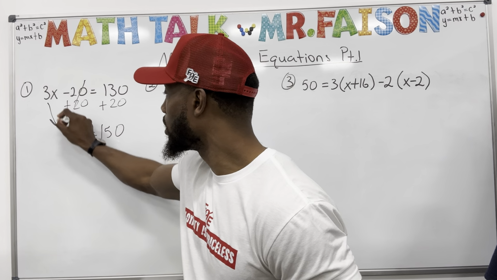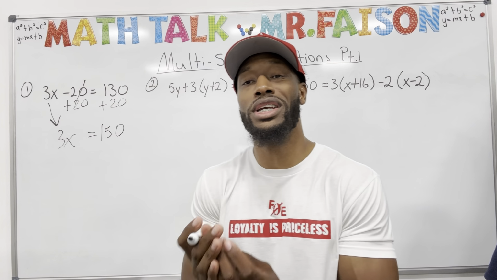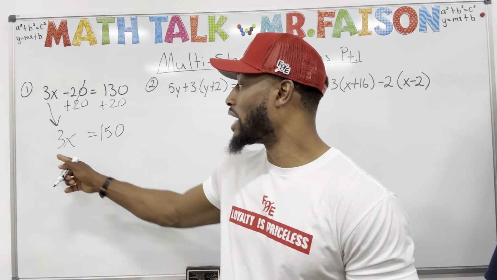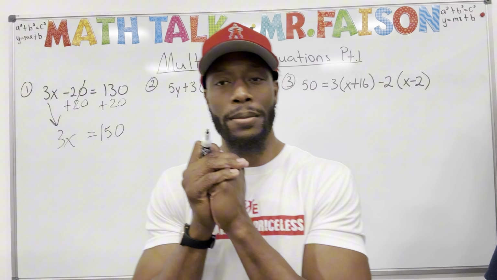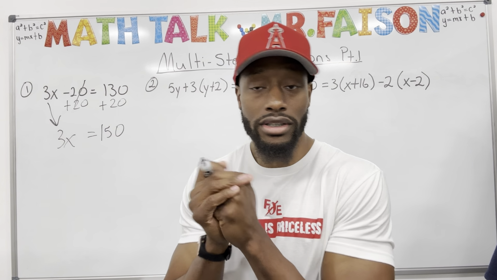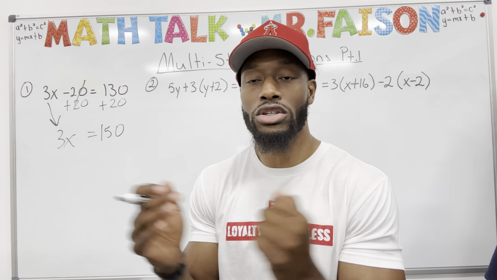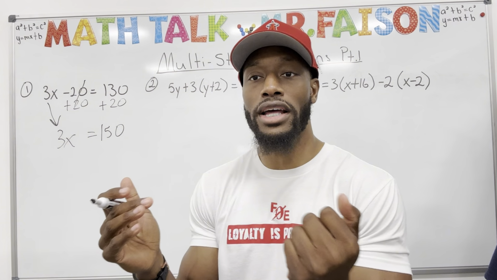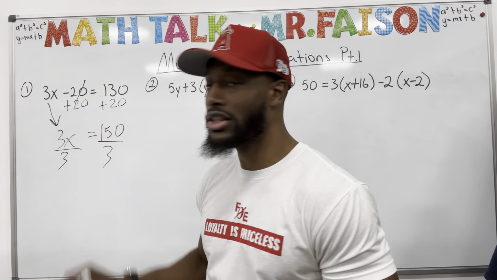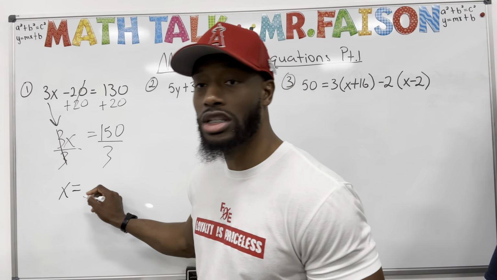And then I will bring the 3x down. All right, now we have 3x equals 150. Once again, we want to get the x by itself. For us to get the x by itself, what do we have to do next? I see this 3x, they're really close together, right? So if I look at it from a relationship standpoint, they'd be married since they're that close together. How do people split marriages? It's a divorce. So another word for divorce in math terms is divide. So what I would do is divide. Divide 3, divide 3. All right? This cancels. X is equal to 50.